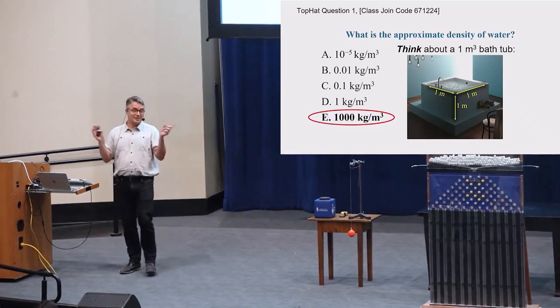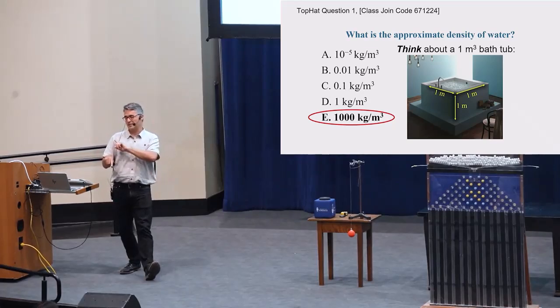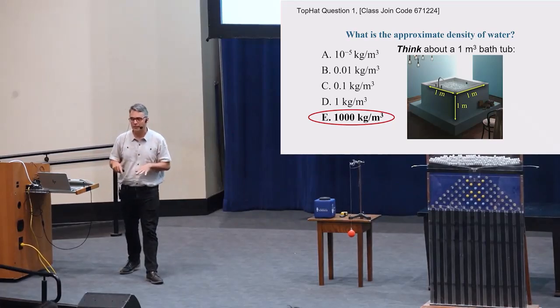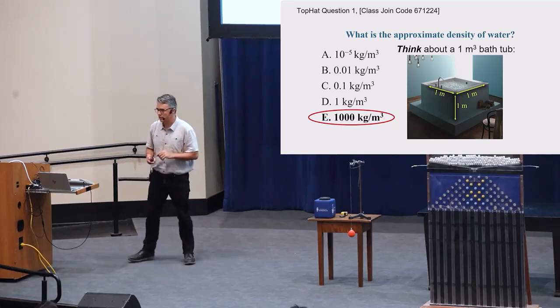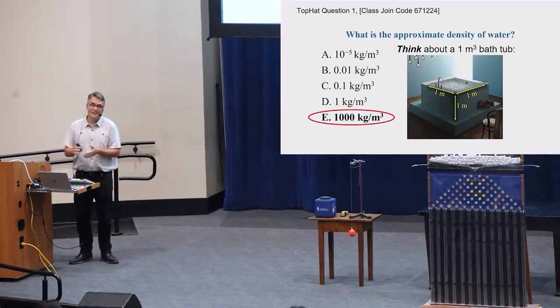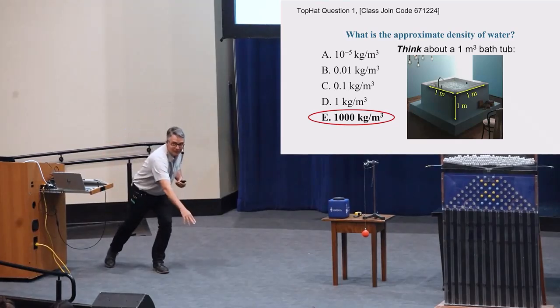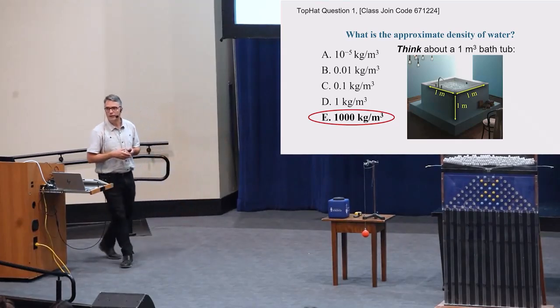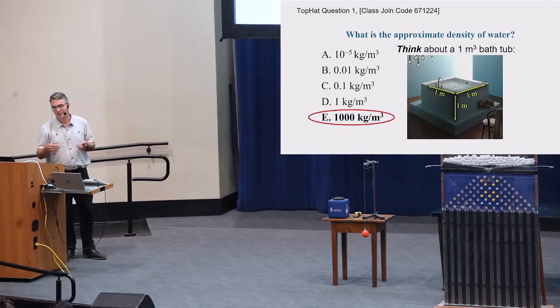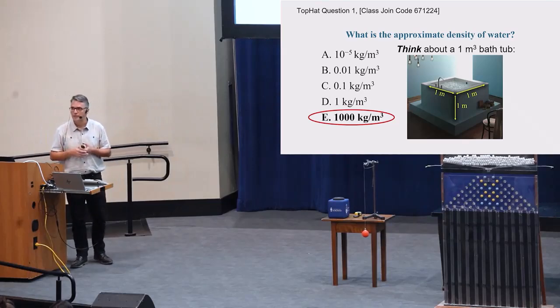But we're using SI units, which is MKS, sometimes called meters, kilograms, and seconds. And when you do that conversion, you get 1,000. The other thing I think of is if you had a bathtub that is 1 meter by 1 meter by 1 meter, it's probably more than a kilogram of water in there, right? I would guess probably around 100 or so, but it turns out to be 1,000.